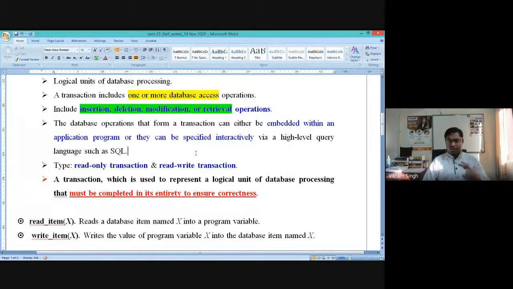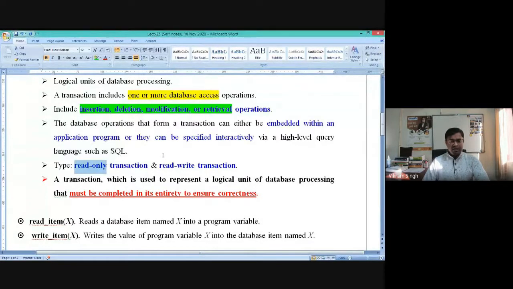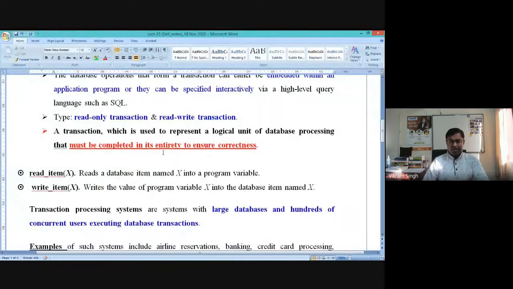These two types of database operations are represented as read-only transactions, and the second one is called a read and write transaction. Read only means you are simply accessing it. You do not have any intention to update the database object or database value, right? These are the only two possible types of operation we have in the database as part of a transaction. So this is the complete description of the term transaction, right?